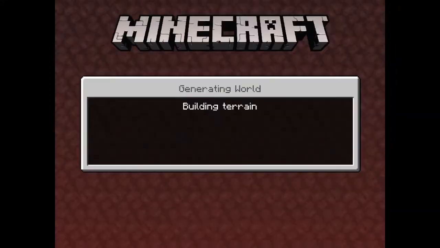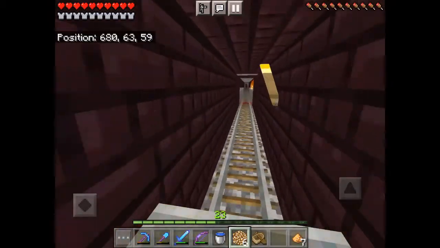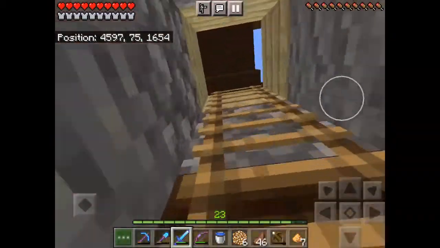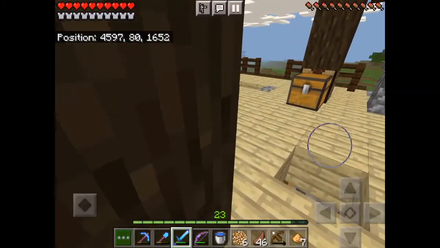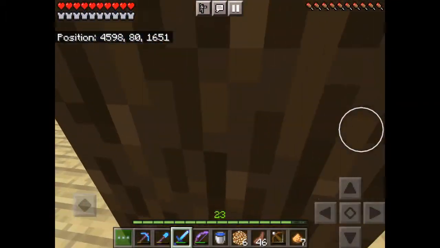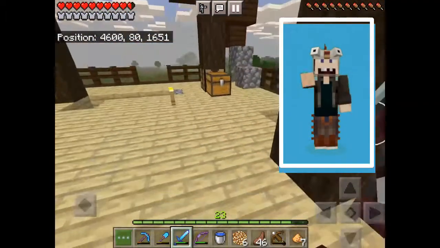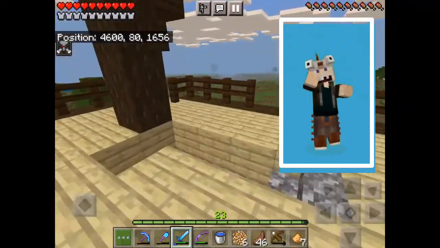Okay, not much more to do now, but zip over to our villager outpost and get ourselves the old stank of bad omen, eh? Hey man, I got your bad omen right here. No, seriously, here it is, dude.